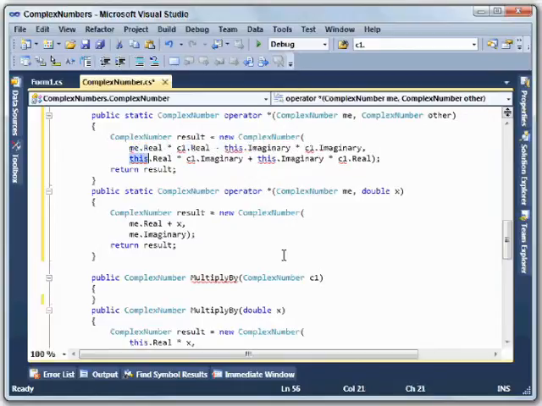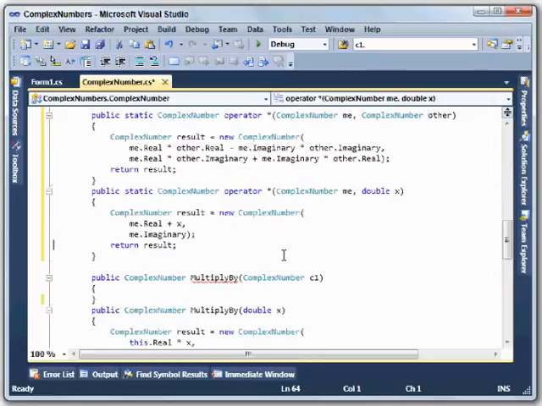So we'll just change that to me, other, other, me, other, other. And if you want, you can look through the code and verify that this performs multiplication of two complex numbers. Hopefully you've seen that before in math class. If not, you can take my word for it, or you can research it on the web.